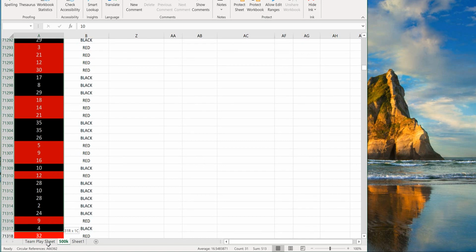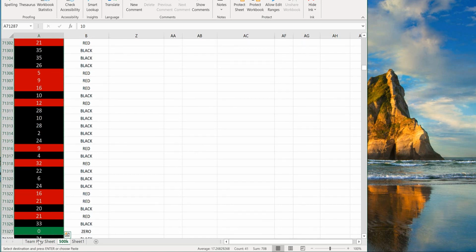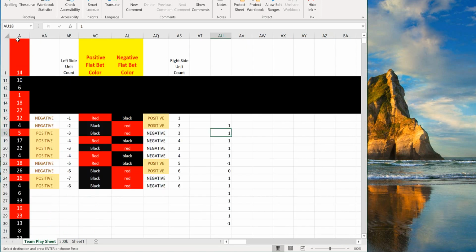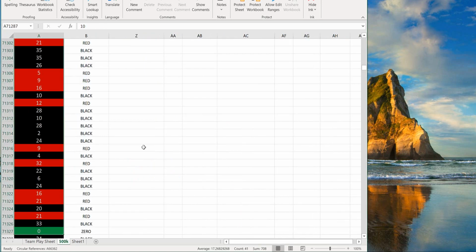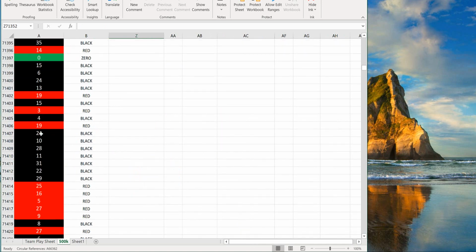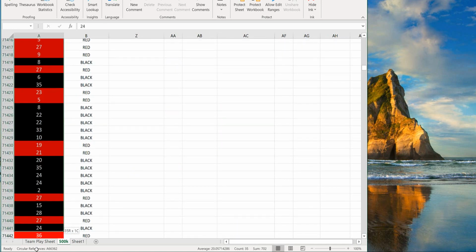These are random spins, by the way. I don't know what this is, and you can download this if you ever want to practice. But look at what's happening. Random spins. Let me just spin it again. Let's see here. Let's get some random spins.